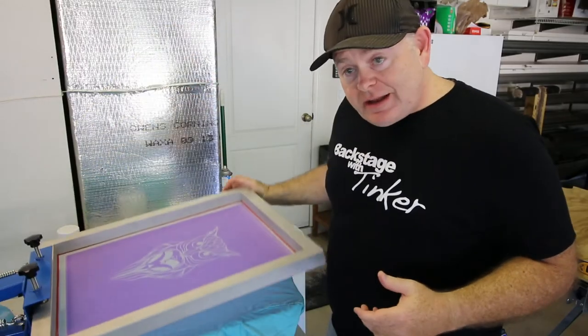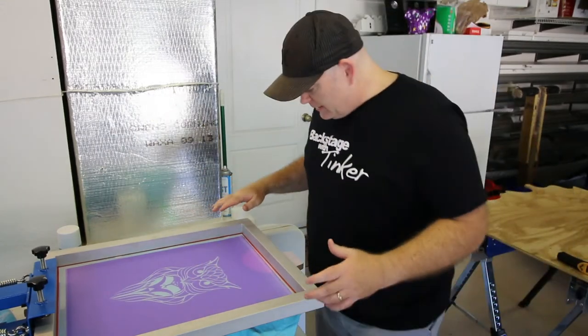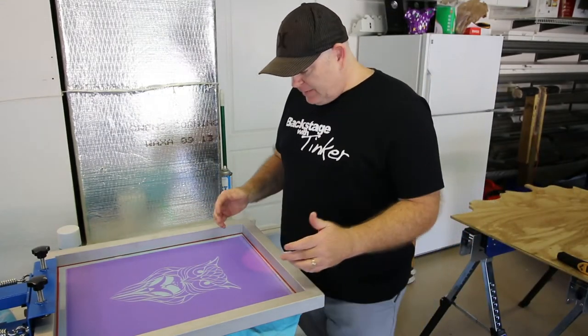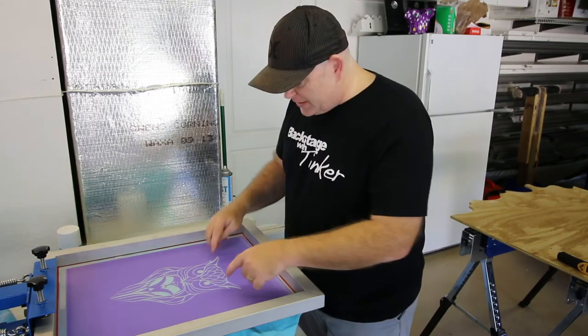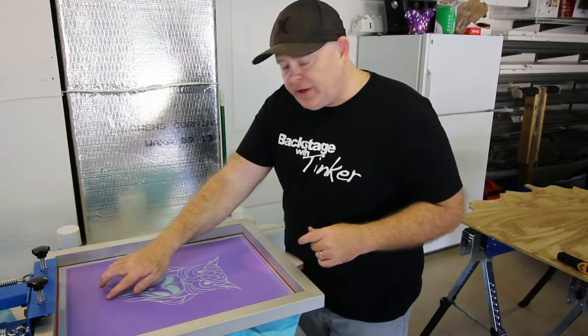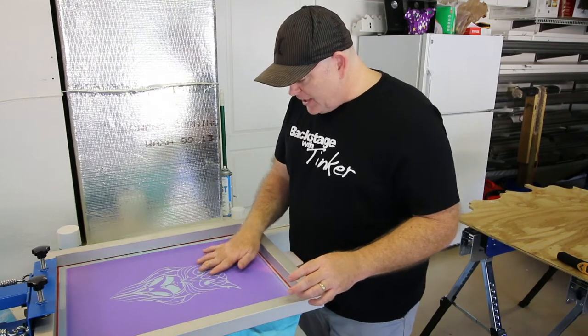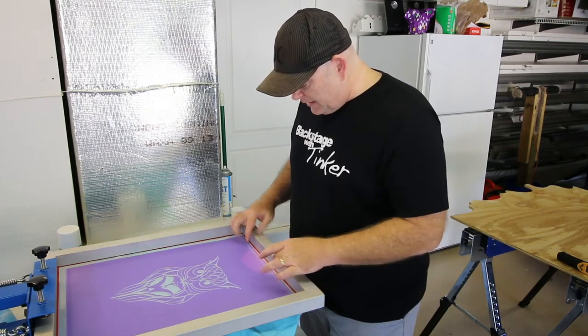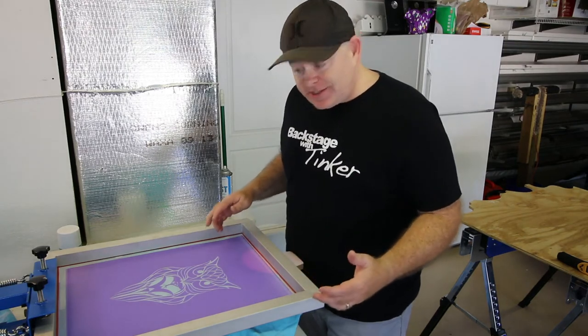All right, now the first thing that I notice when I pull my screen down on my shirt, just to make sure everything looks right, when I'm looking at this design, this owl design is very symmetrical. It's got these ears or the points up here. It's got a point down here at the bottom. When I'm looking at the placement of this on the shirt up against where the collar is here, I can tell it's not centered.